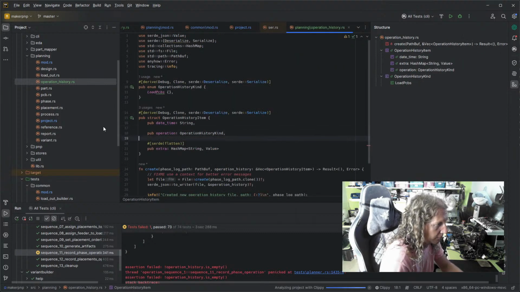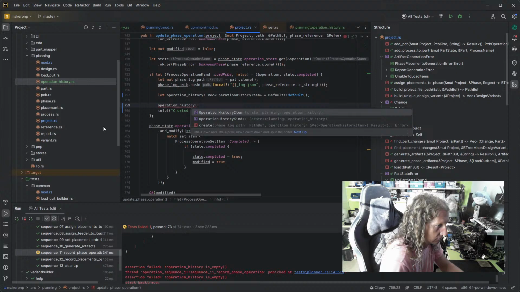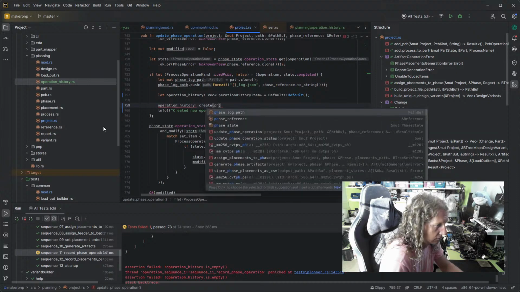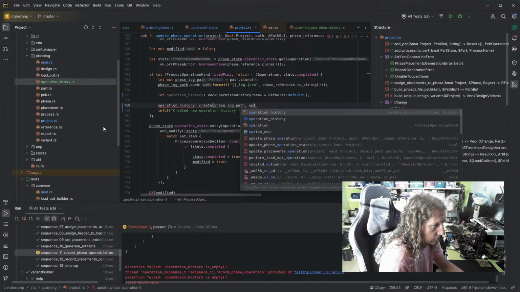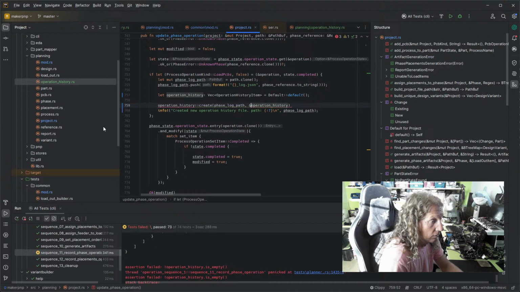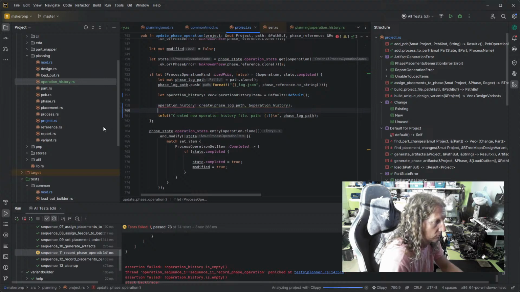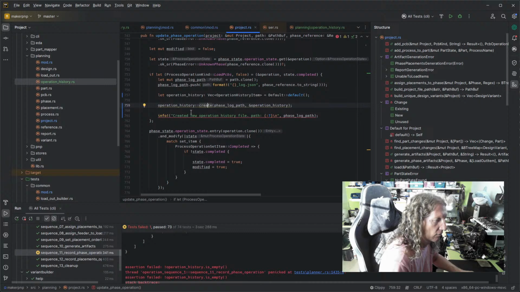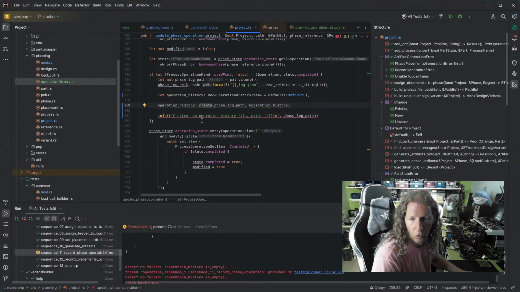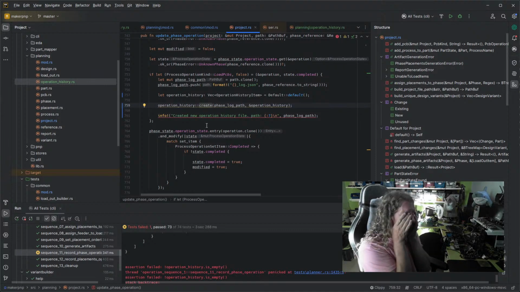Well, I suppose it needs to be public, doesn't it? So you create a history, and then you say create a file. Should it just be store? Should we overwrite it, or what? Do we really want separate methods?